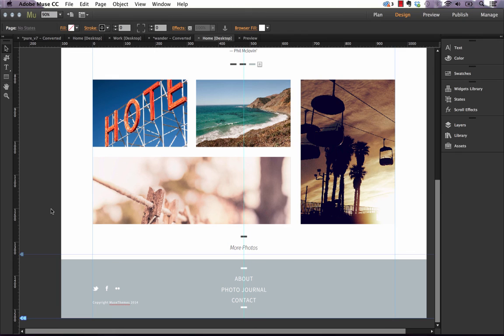So that's it. That's a quick tour of the new dark UI in the new release of Muse. I hope you're as excited as we are to start working with this full time, and check out our next video, in which we're going to discuss another favorite feature, which is the Retina display functionality in this version. Cheers.